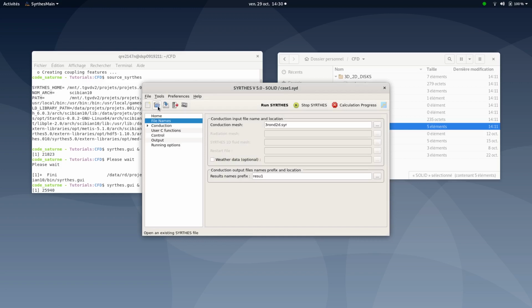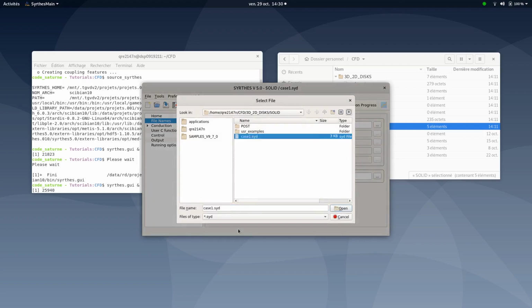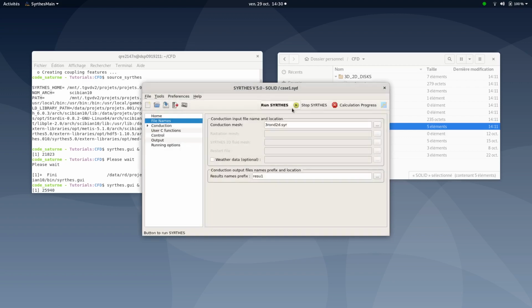So now you can also, just like the Code_Saturne graphic user interface, save your SYRTHES file by clicking on the Save upper icon. It's not an XML document, but an SYD document. So in our case, I called it case 1.